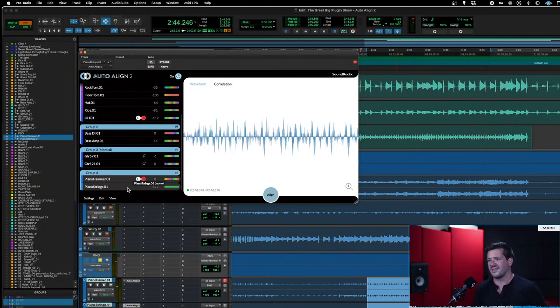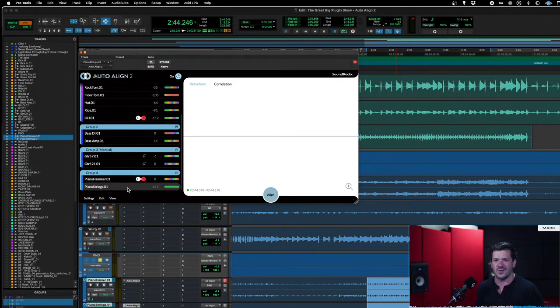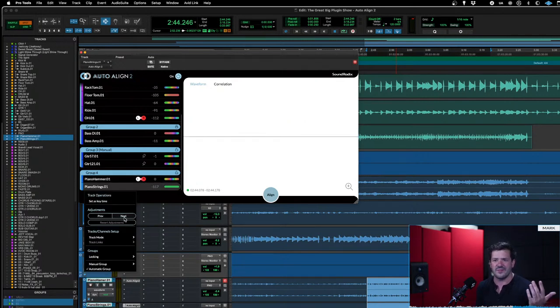Man, what a sound. It sounds great anyway, but once you actually flip it in, I'm hearing more low mid definition out of the piano. I'm hearing more of the harmonics pop out of the top. That's really cool. And then let's go ahead and just for the heck of it, let's play around with reducing the amount of delay on this and just seeing if we get any, you know, interesting results. Here we go.